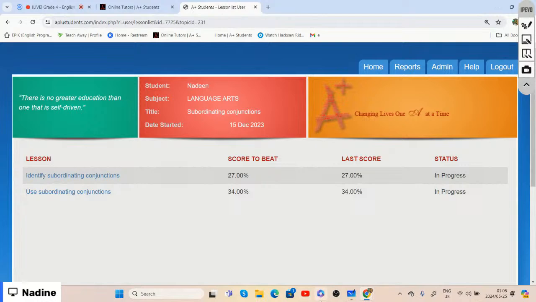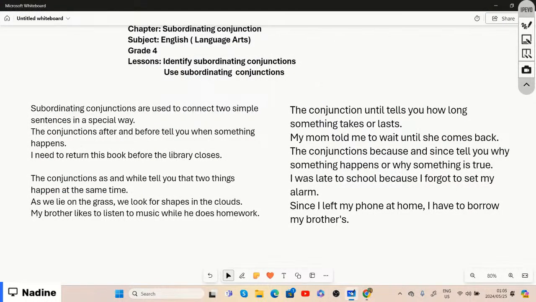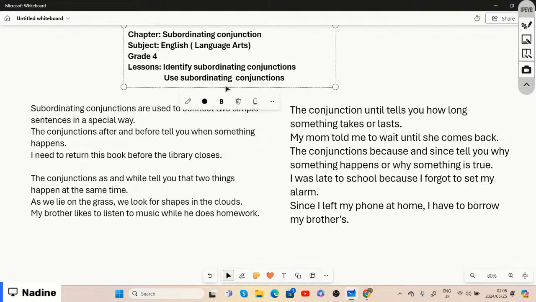All right, so our chapter is subordinating conjunctions. Our subject is English Language Arts, grade 4.